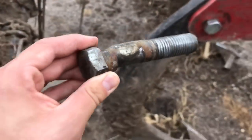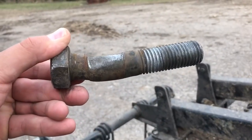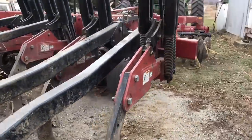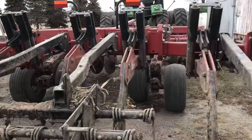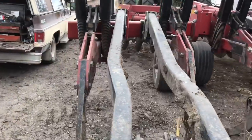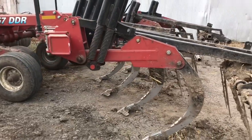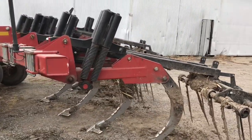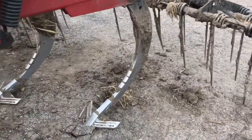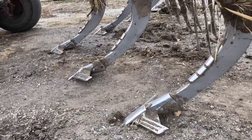This is that bent shear pin that was right here - you can see it was just a matter of time before that baby was going to go. Everything's back together and we're probably going to park it for a few days unless it warms up miraculously - possibly Friday or Saturday, but more than likely Monday or Tuesday. Then it's going to get cold again, so that's going to be your only shot. These are those 360 bullet points - they're sweet, they pull hard but they do a good job.